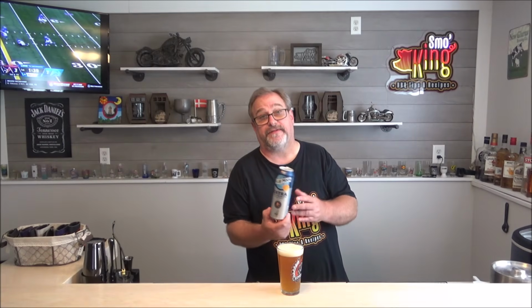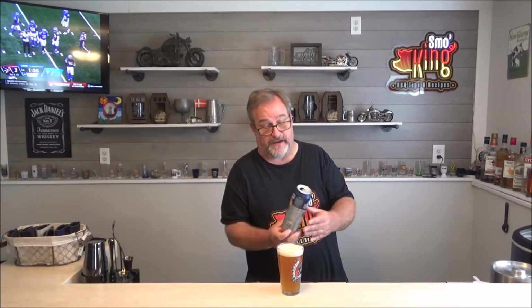All right, and this was the regular Blue Moon I tried. I did enjoy it. It's definitely good. I mean, it's not my favorite beer, but if you're looking for something a little bit stronger, a little bit more on the microbrewery side, this seems like a big microbrewery, kind of like Samuel Adams. I think you pretty much get this anywhere across the country. But yeah, it's pretty good.